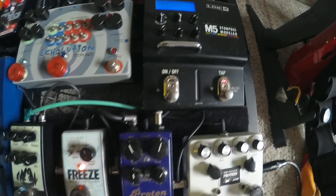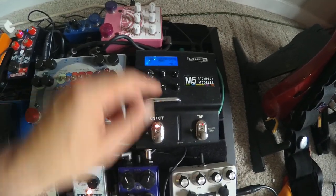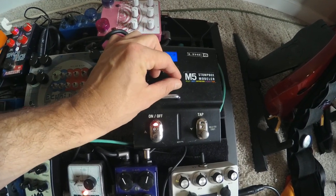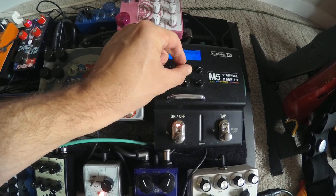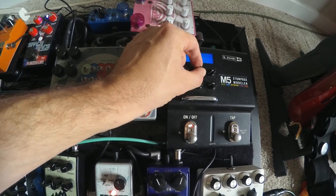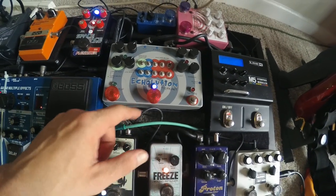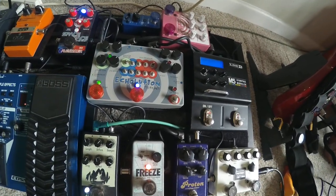Here, we'll come up now to the M5. Ooh. We better take that mix down a little bit, huh, boys and girls? As you can hear, pretty trippy. And then what's next? We'll go with the Pigtronix. Modulated here, and I got an expression pedal over here for that, so we'll go.